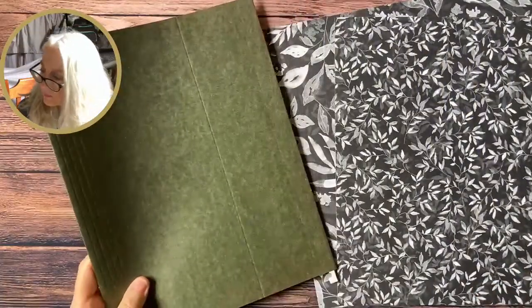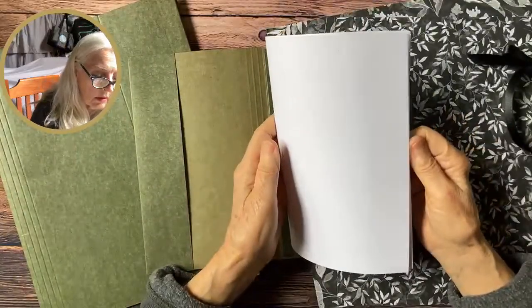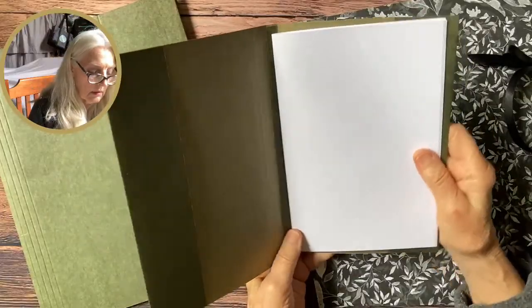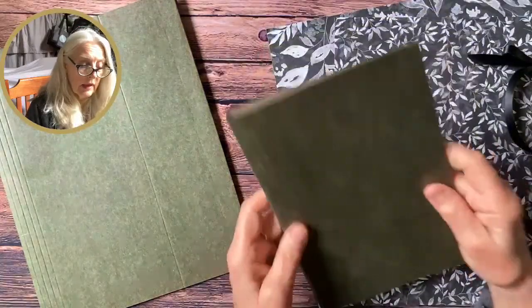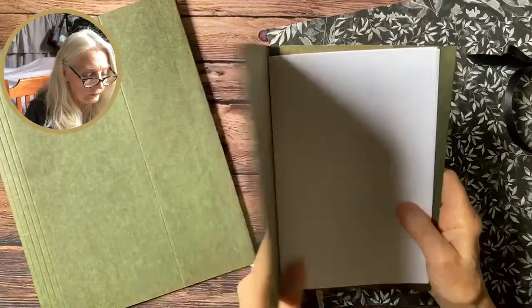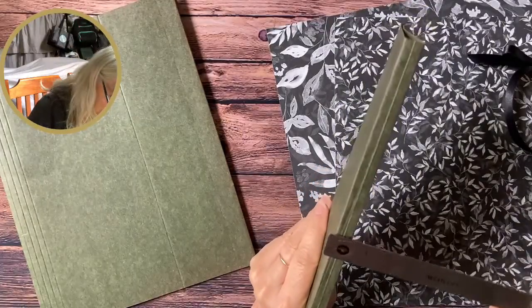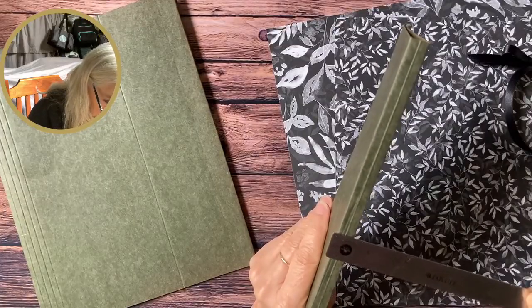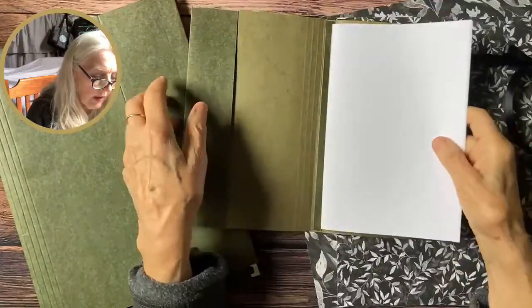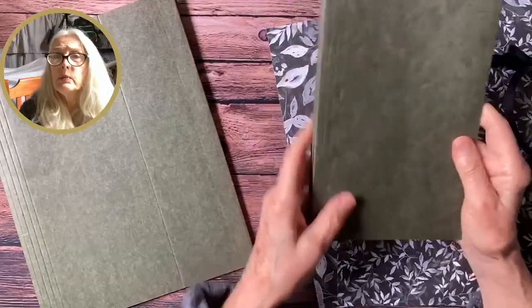And the journal that we're going to make is big enough to hold a full-size sheet of the copy paper. So this is 8.5 by 11, folded in half, and that's going to be bound in the journal just like so. Okay, so we have a little bit of coverage around all the sides to help protect the paper. And we've got a spine here that measures just about 1/2 inch, maybe just a little bit shy of 1/2 inch. So that's plenty for one signature, and that's all we're going to do today. If you wanted to customize your journal to have more than one signature, you could make a wider spine. But for today's purposes, I just want to keep it nice and simple.